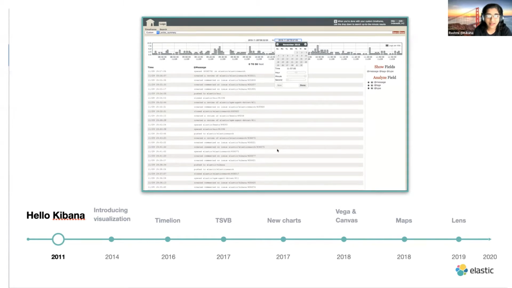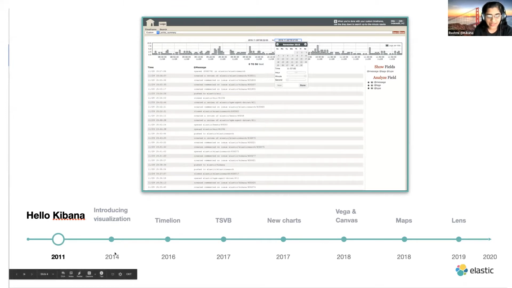It was probably developed in Ruby during those times, and then we have come a long way from where we were to where we are now, and now we are on par with JavaScript, doing great visualizations and so on and so forth. So this was when it was introduced to the community, 2011. It used to look like this. I just got this screenshot from somewhere. It looks like old Stone Age right now. But after that, we have come a long way in introducing many visualizations like Timeline.